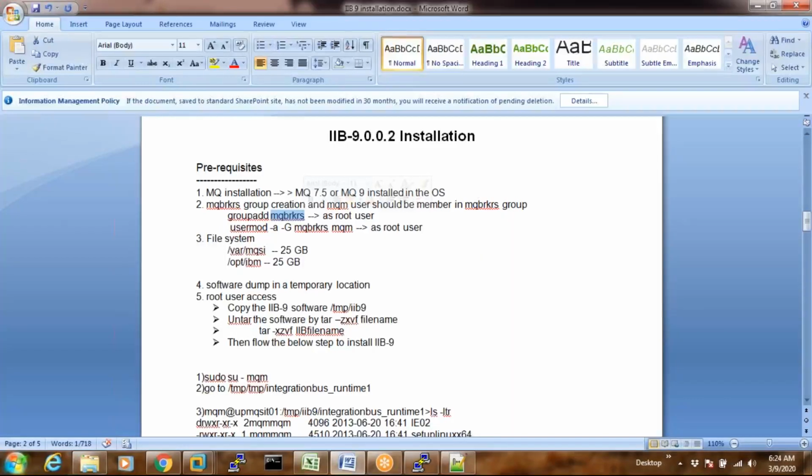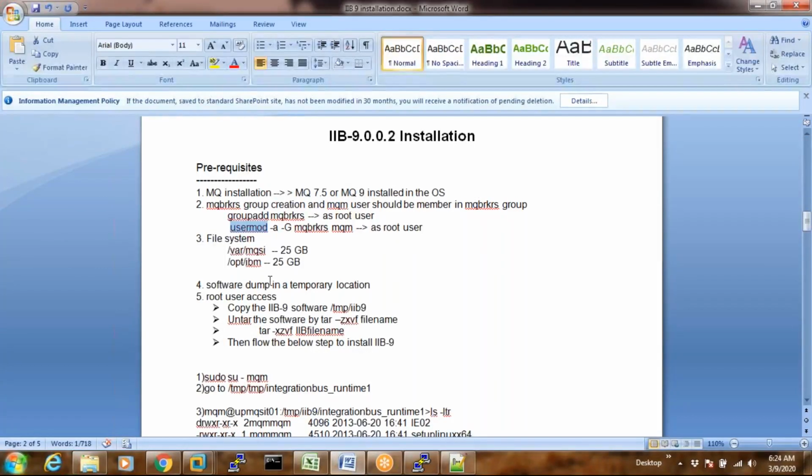But here in this training, this is my own VM. I know my root password. I know the commands which need to create, so I executed it. But in real time, we do not get such kind of flexibility. We have to depend on the Unix people for this. Unix people also have to execute this command because they will be having the root privileges.